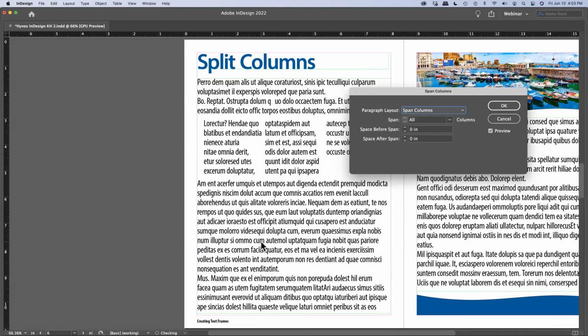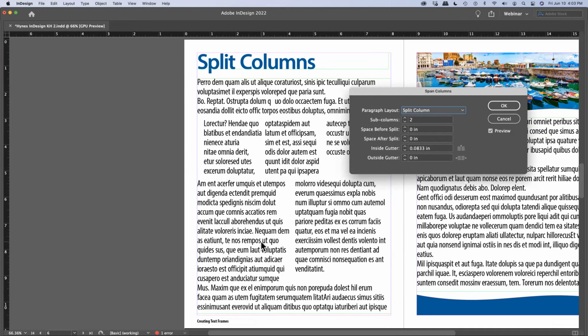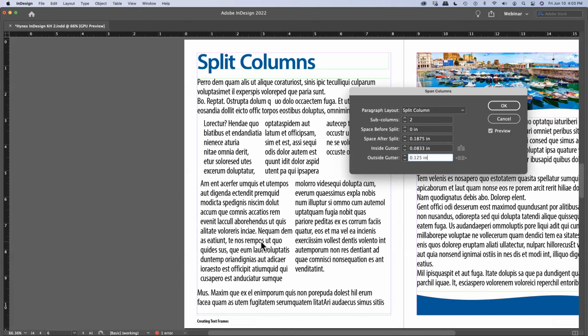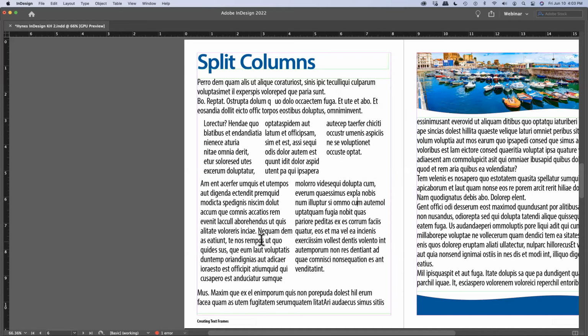Down arrow twice. Tab key, 2's fine. Space before, looks good. Space after. Then I tab, outside gutter. Enter return. And you can just start to pump out.